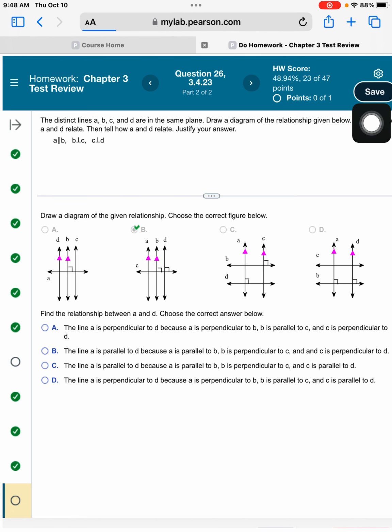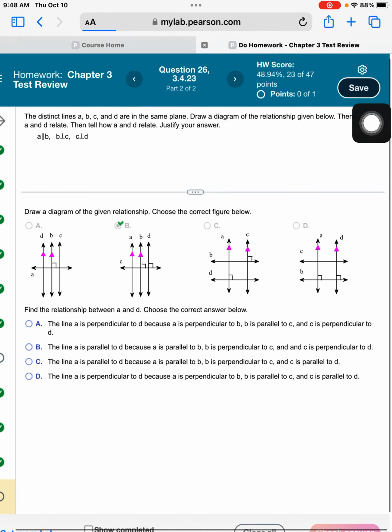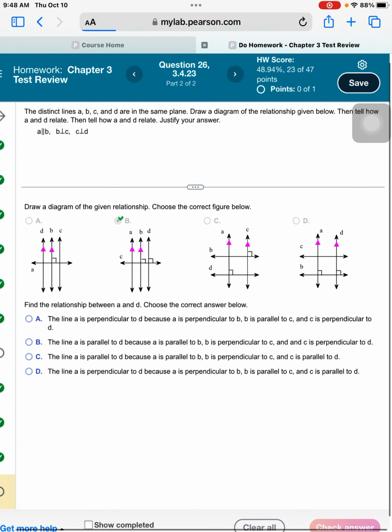And now just read it and see what makes what. Remember, guys, for a statement to be true, everything has to be true. It cannot just be one part. It has to be everything. Okay?